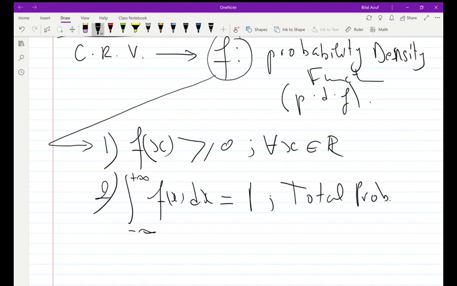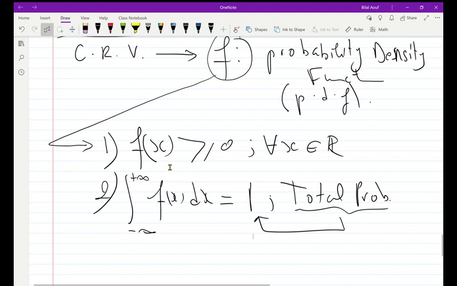As we mentioned before, in discrete random variable, the total probability must be equal to 1. Same thing in continuous random variable. The function f, to be a probability density function, also needs to have the total probability equal to 1. So I can ask you for this part a question. For example, I give you the function f, and I ask you to see if it is a probability density function. If I ask you this question, in this case, you have to verify these two conditions.